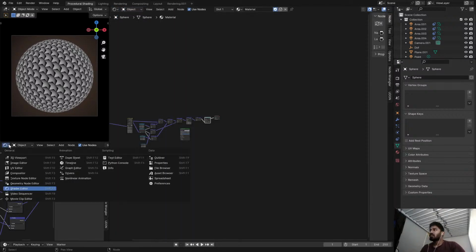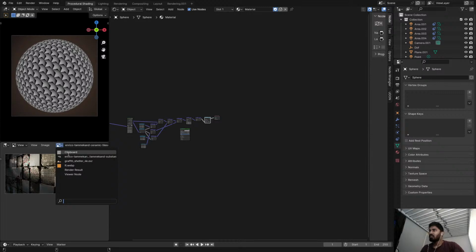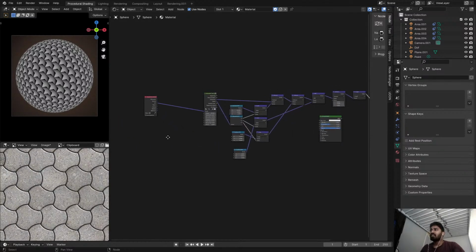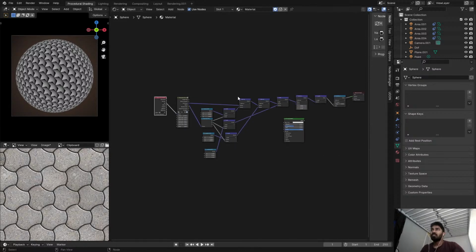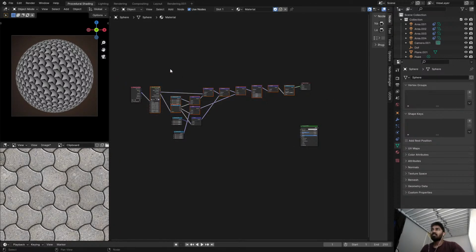Let's go to shader editor. Let's make this an image editor. I think there's a name for this, but for now, let's not think about that. I'm gonna delete all this.